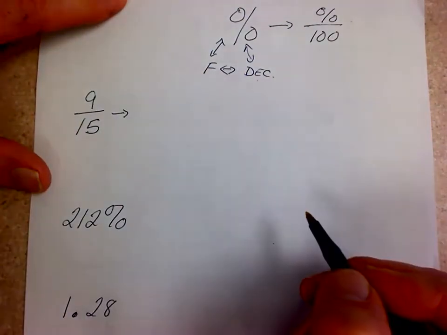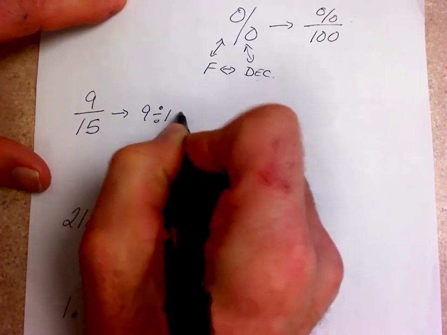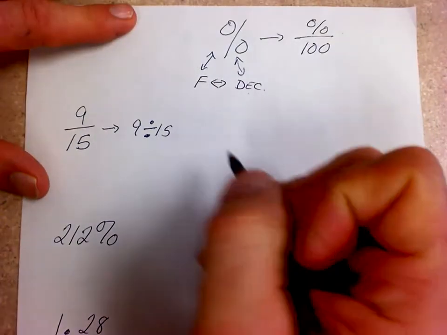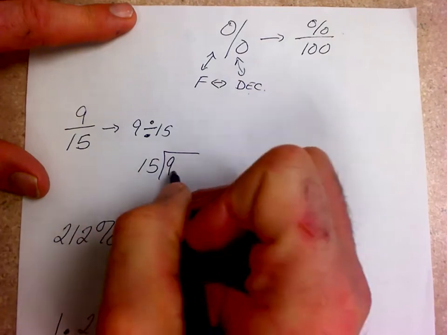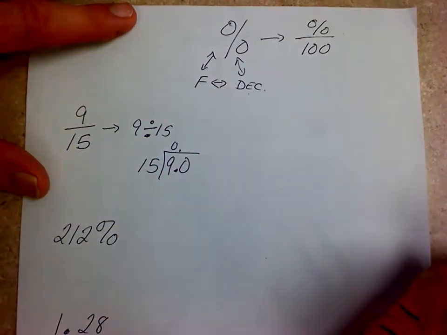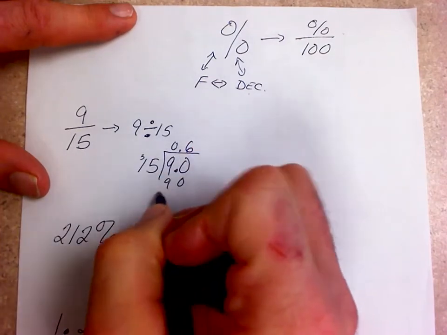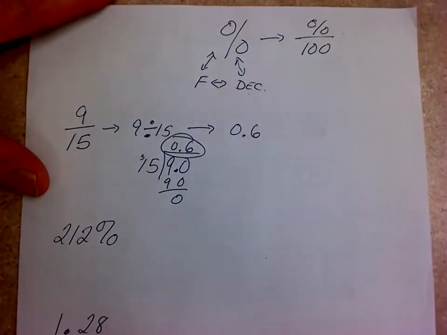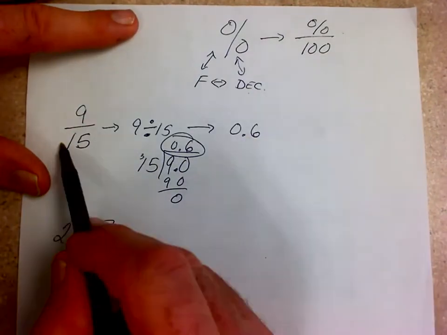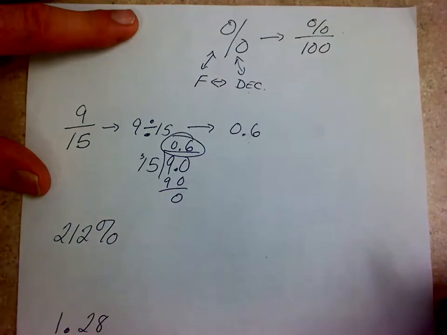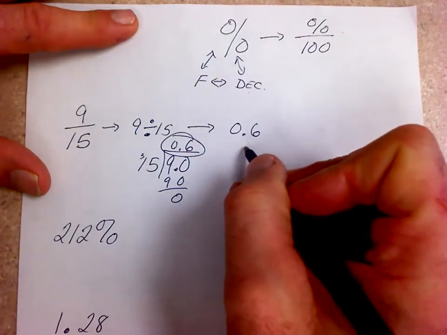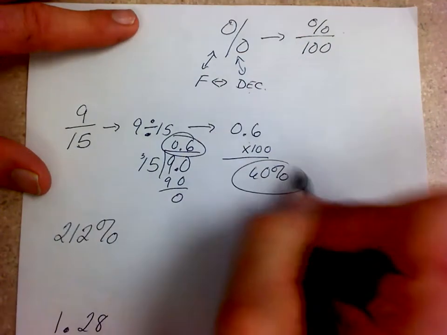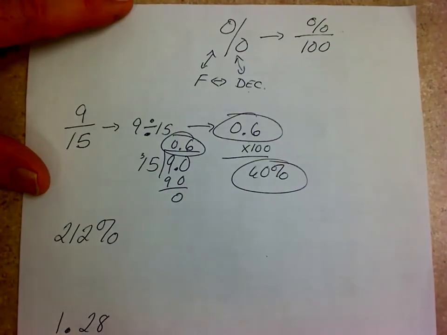So again, you might be thinking, this is 9 divided by 15. If we got a calculator, we can just type 9 divided by 15 into the calculator. So we got to add a 0. 6 actually works out quite nicely. So our decimal would be 0.6. And then we've got our decimal, we've got our fraction. So now we need the percent form. Percents are out of 100. So if we want to convert this into a percentage, multiply by 100, and we end up with 60%. So those are the two missing terms.